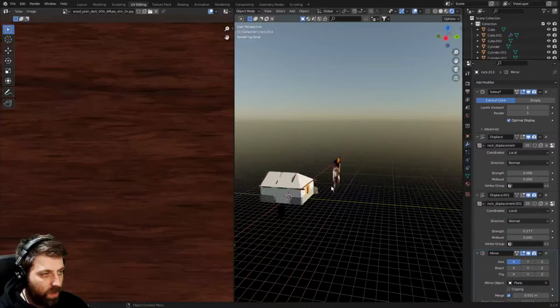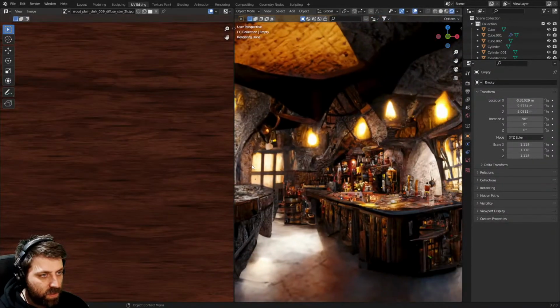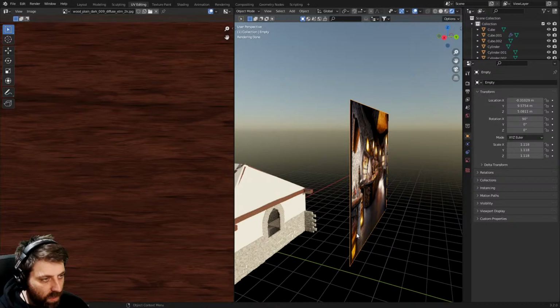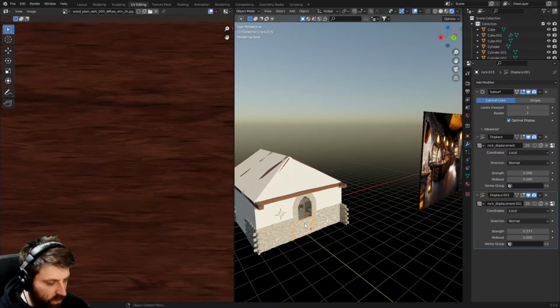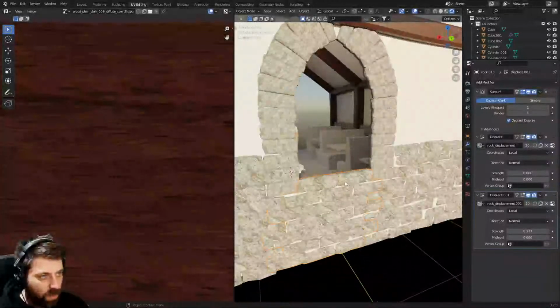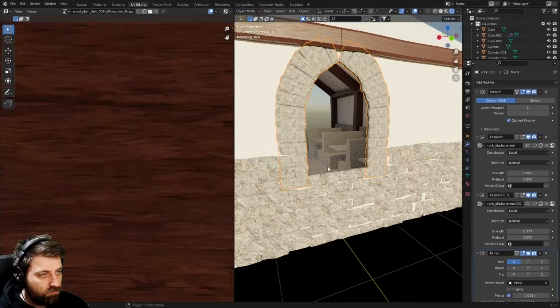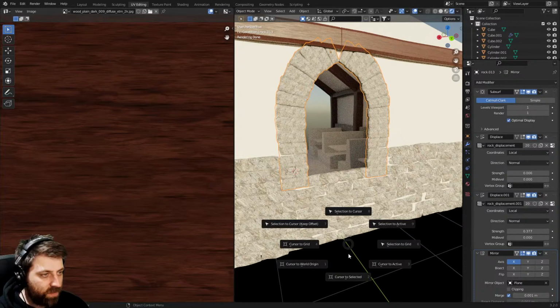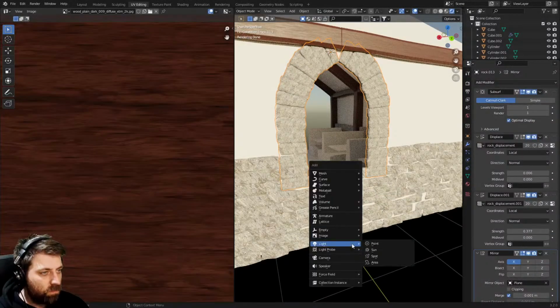Let's go ahead, and while we're here, we're just going to work on this window. If we have a look at this, we can see that there is this kind of frame. And so that's the frame that we're going to replicate. Excuse me, photo. Get out of here. Thank you for the inspiration. Period key. Let's go. Oops. No, go away. Shift S, cursor to world. No! There we go.